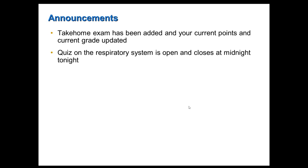I'll talk a little bit about the digestive lab quiz when we get to the practical. I also want to remind you your quiz on the respiratory system is open now and it will close at midnight tomorrow. After your respiratory system quiz has been completed, that's the last lecture quiz of the semester. I will then drop your two lowest lecture quizzes and update your grades, so if you had a couple of bad lecture quizzes, this will help improve your overall grade substantially.